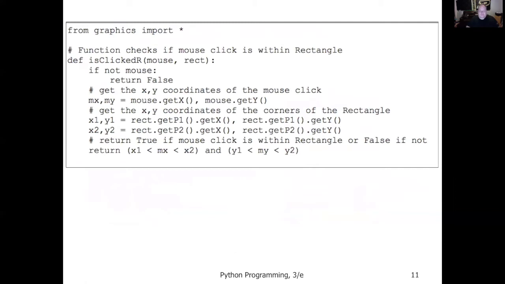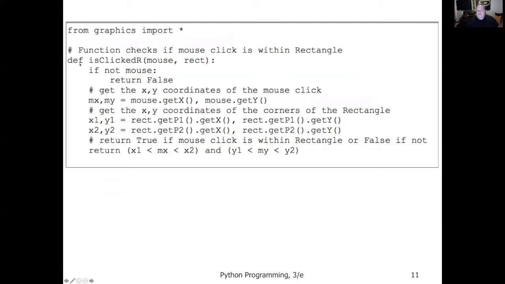All right, let's look at this one. This is a utility function. You're going to want to add this kind of function to every single program you write that interacts with the user. If you're wanting to know whether the user clicked inside of a circle or outside the circle, or inside a rectangle or outside a rectangle, think of that rectangle maybe like a button, right? You want to know if the user clicked inside the button or outside the button. Because if they click inside the button, you're supposed to do something.